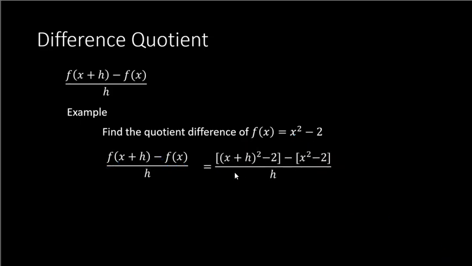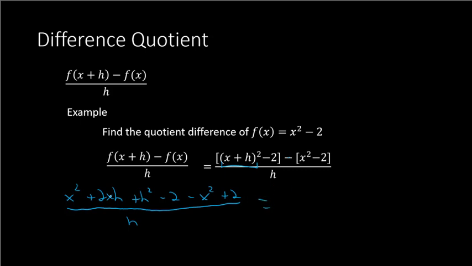So we see typed up what we had written. We have this expression, and then let's try to simplify a little bit. Here we have x plus h squared. So you square the first term to get x squared. You multiply and double x times h times 2. That gives you 2xh. And then you square the last term to get h squared. Then you have minus 2, and then minus the x squared, and minus negative 2, which becomes a plus 2. And on the bottom, you have h.